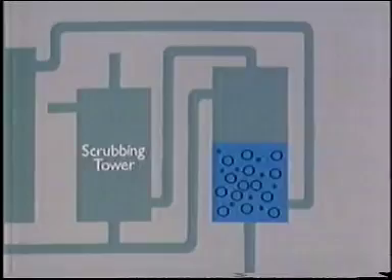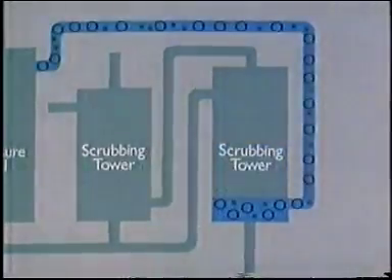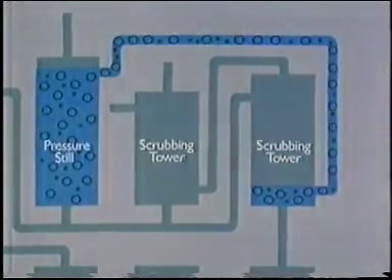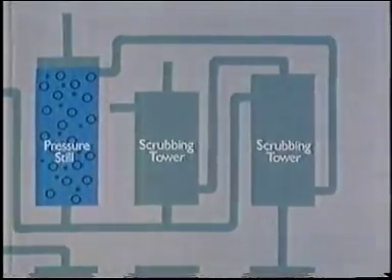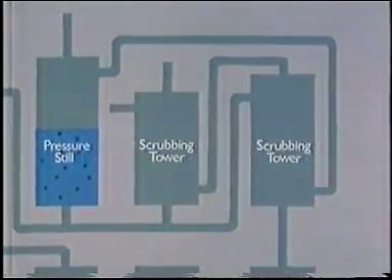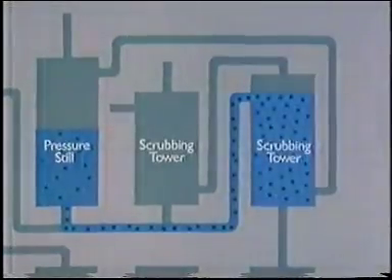The liquids containing the acetaldehyde, mainly those from the first scrubber, go to a pressure still. Here, fractional distillation allows pure acetaldehyde vapor to be taken off at the top, and this is condensed and stored. From the bottom of this fractionating column, a water-ethanol mixture emerges. Some is used in the first scrubbing tower.